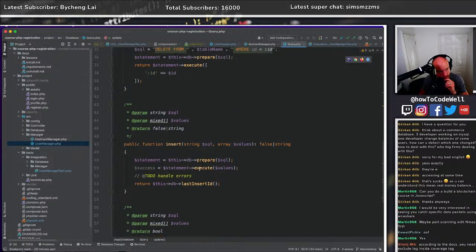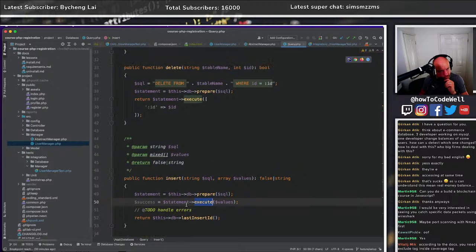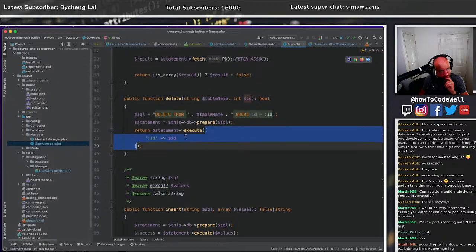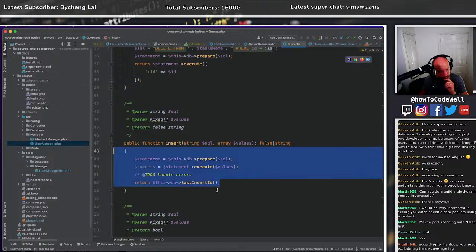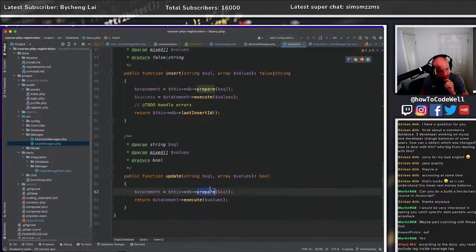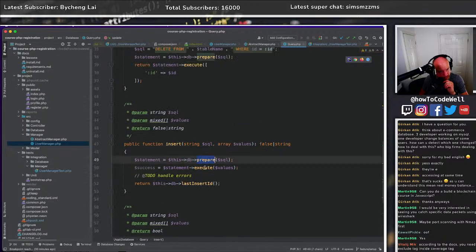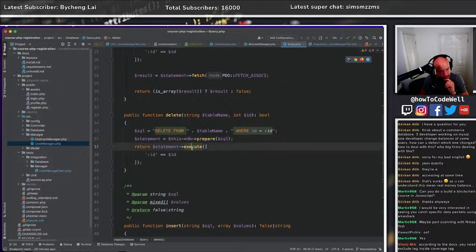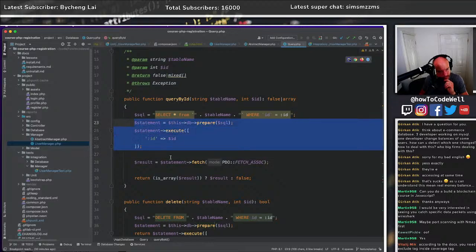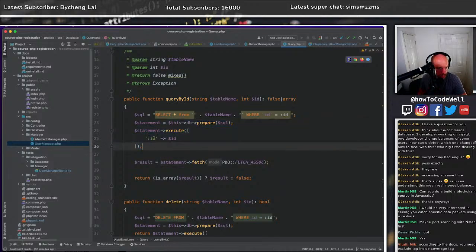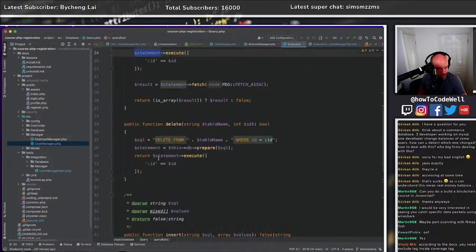Then there's the execute method, that takes an array. Looking at this now, apart from perhaps this one, there are prepare and execute, right? So there are prepare and execute. It's the same deal. So I could wrap this in prepare and execute in a method that does these things, right? And then I guess it would return the statement back.